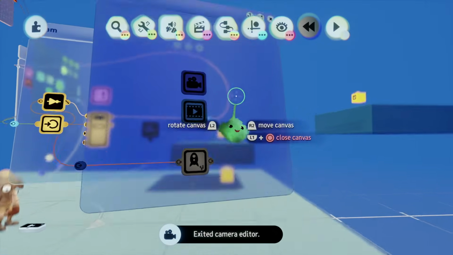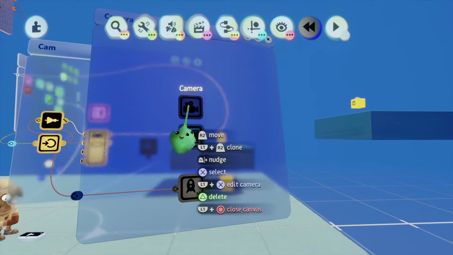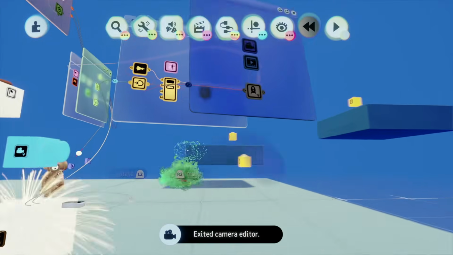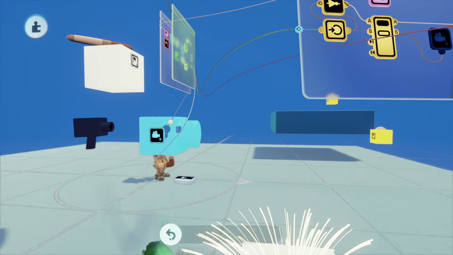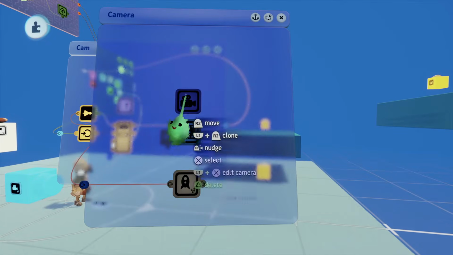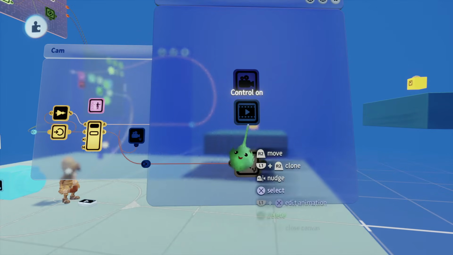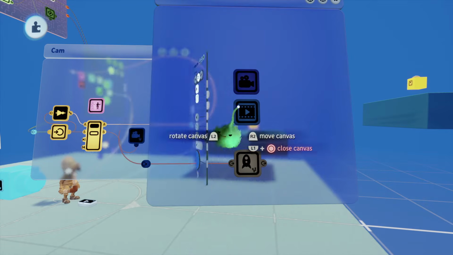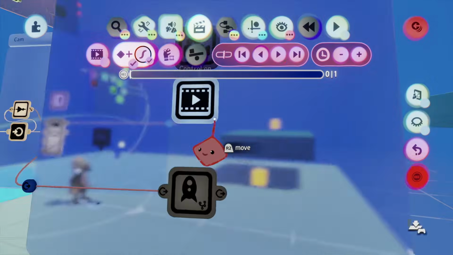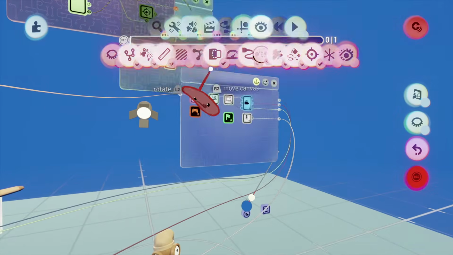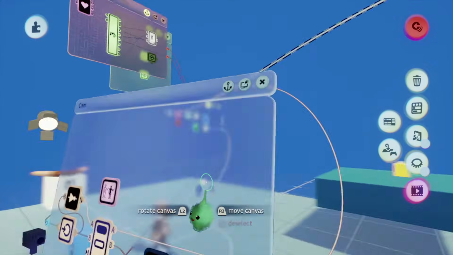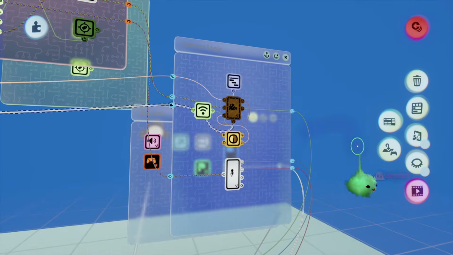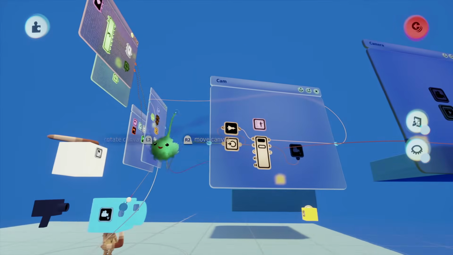If you want to test your camera's location, just press L1 and X to edit the camera, and then move it around. You can also manually move it around this way with R2, but I prefer not to do that. We've also got this little thing here, which is an action recorder on keyframe mode set to loop, and all it really does, if we follow its wire, is turn on this chip, which I will get to in a little bit, but just keep in mind that this turns on the chip.